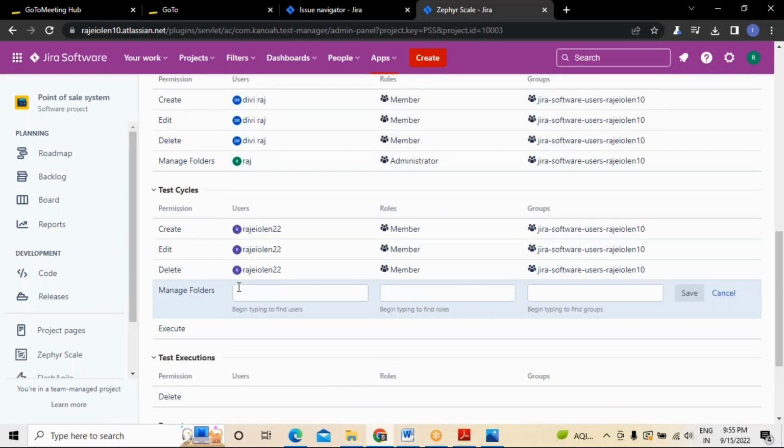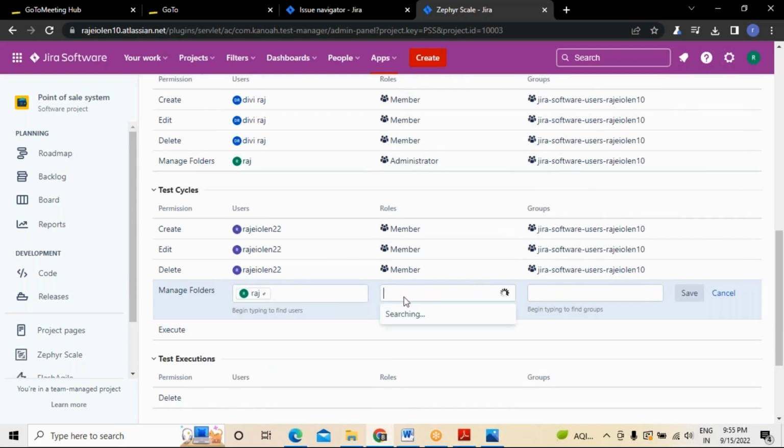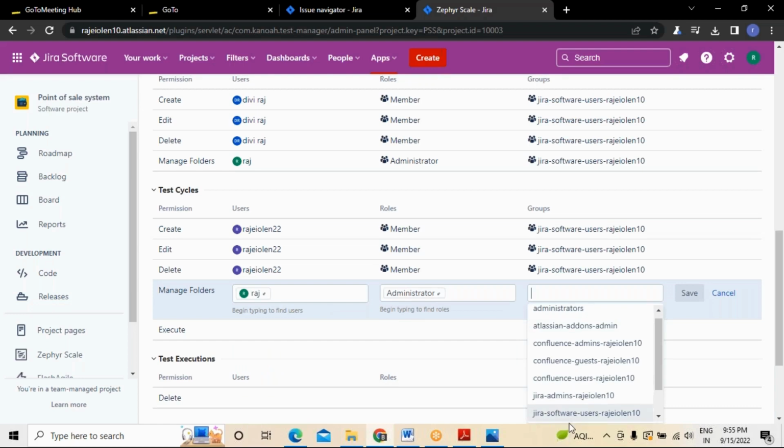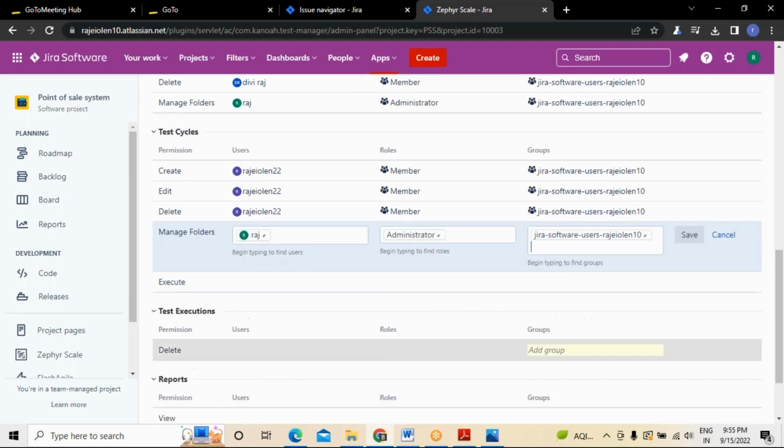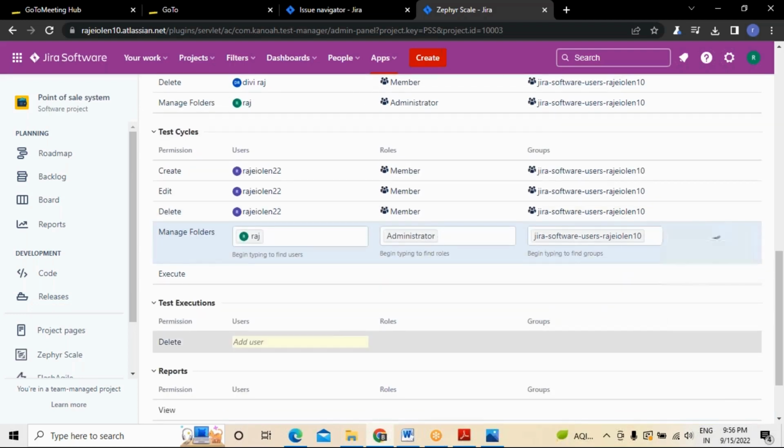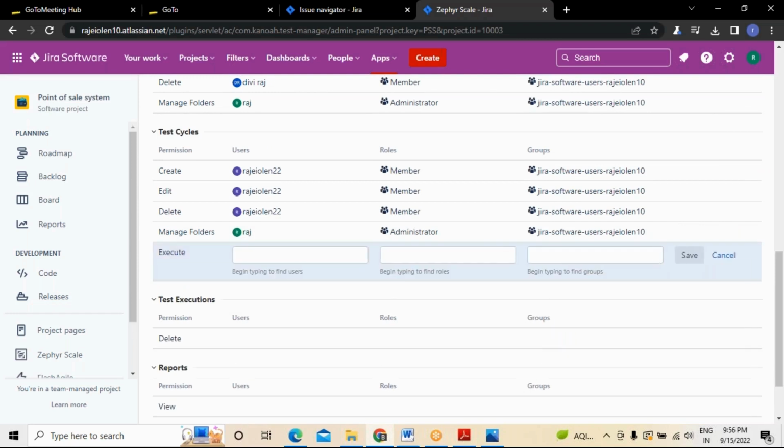Now manage folders. Manage folders, I am giving to the administrator, which comes under the software users group. Now execute. Execute, I am giving to Diviraj.